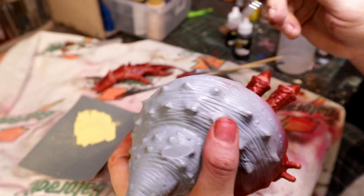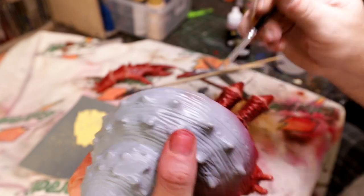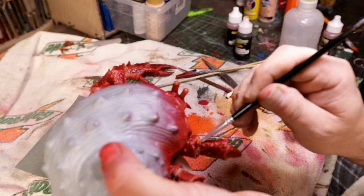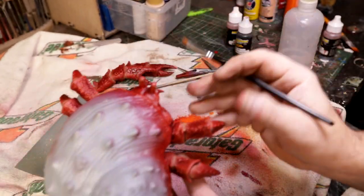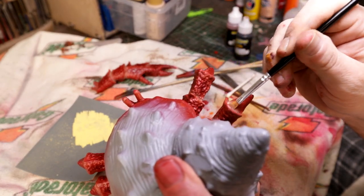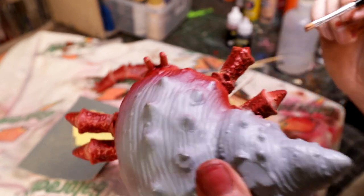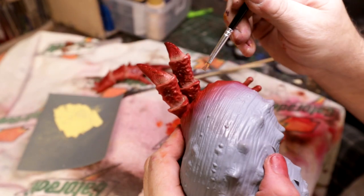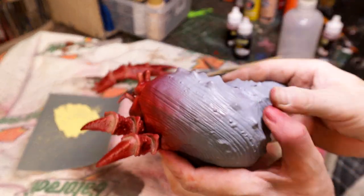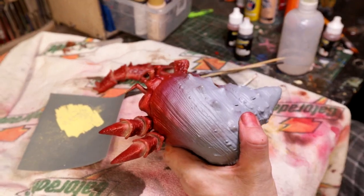You're just lightening up those joints a little bit. Again, it's going to be pretty subtle once I seal it, that's okay. It'll give it a nice effect. Alright, so we're going to go seal this, and then we'll come back.